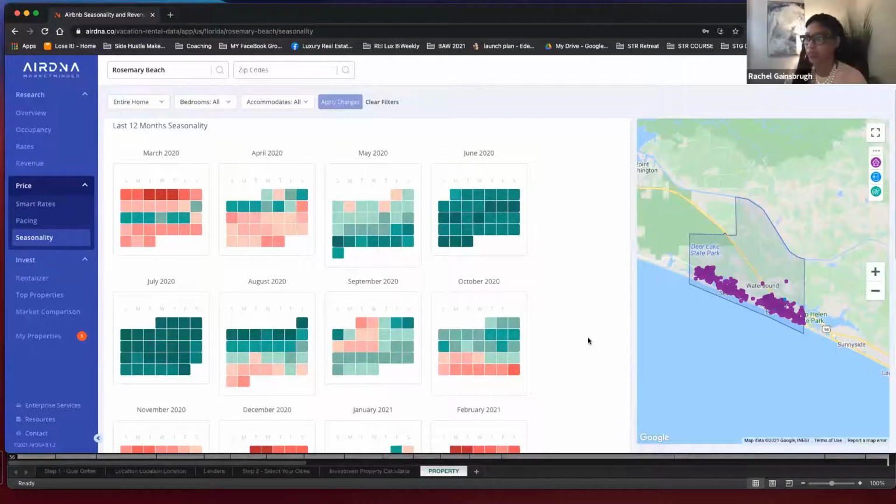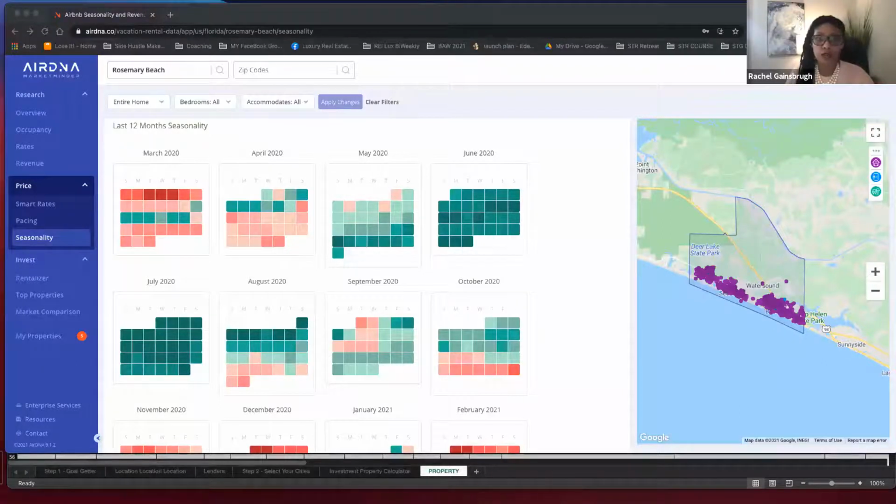And so this is kind of what we were talking about. June and July are the highest rent, highest average daily rates that you can collect. The RevPAR is the revenue per available room, and that is a data point that the hotel industry uses. We don't say per available room because we don't typically rent by the room, so I would say per available rental. RevPAR is going to be your revenue per available rental.